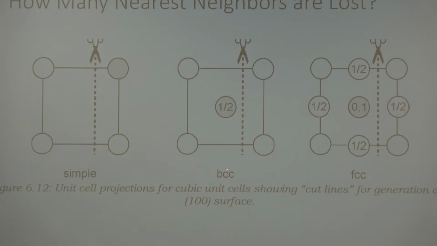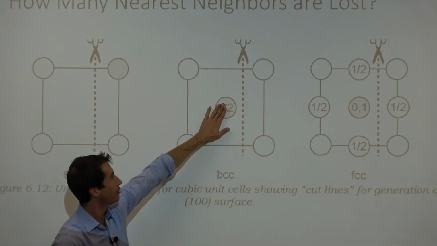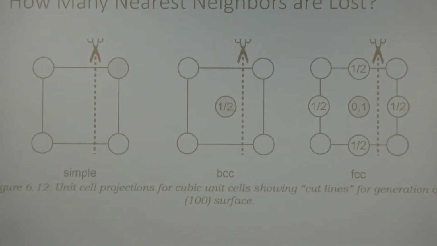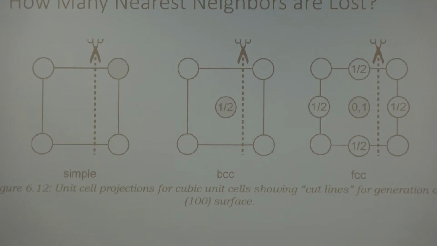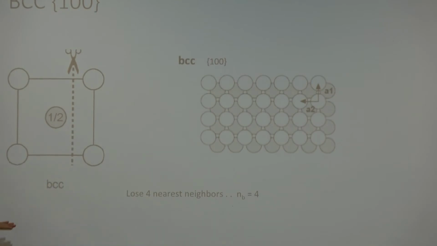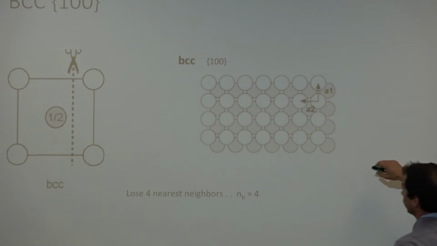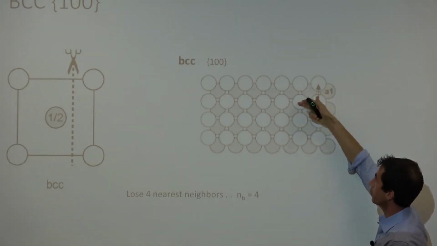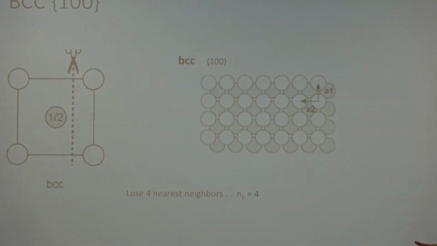What about body-centered cubic? Considering this atom, it's supposed to be shaded. I don't know if you can see it. How many broken bonds are there? Four. It's four because if you look at it this way, I think it's a little bit more clear where if you're cutting through here, you've got 1, 2, 3, 4 that are going to be lost. Okay. And it's also four for face-centered cubic. But the tricky thing too is then this becomes entirely different if you cut a different kind of plane, right?